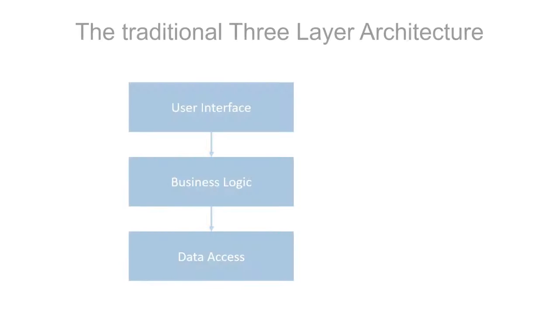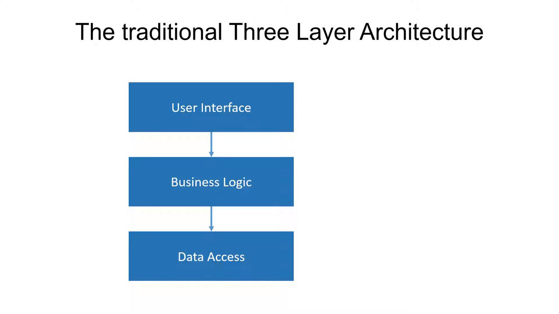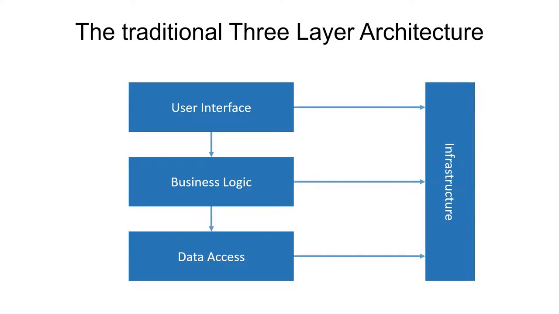With this in mind, let's have a look at the traditional layered architecture. In this diagram you can see the typical three layers that are normally utilized in it: the user interface, the business logic, and the data access layer. Right beside these three vertically stacked layers is the infrastructure layer.